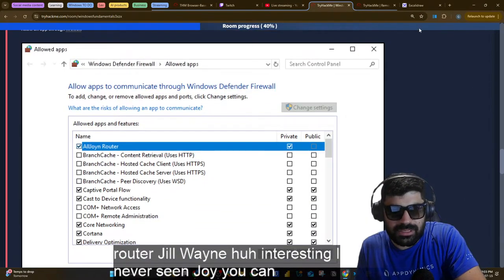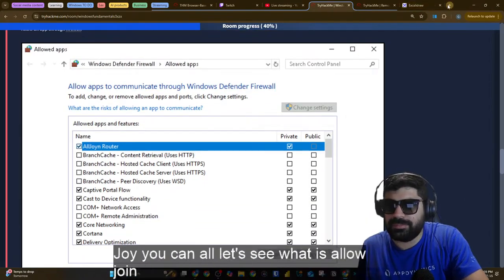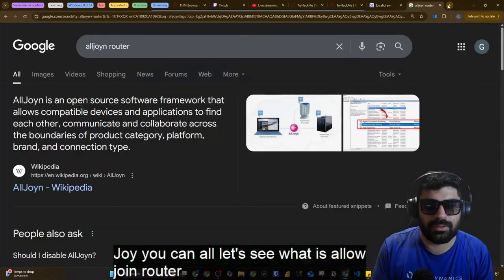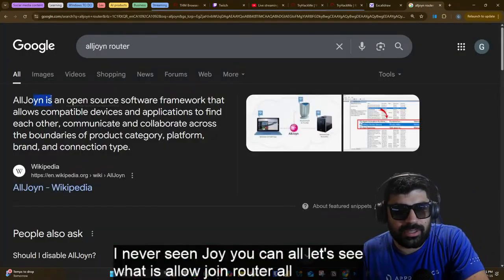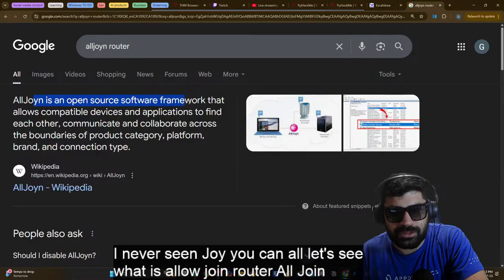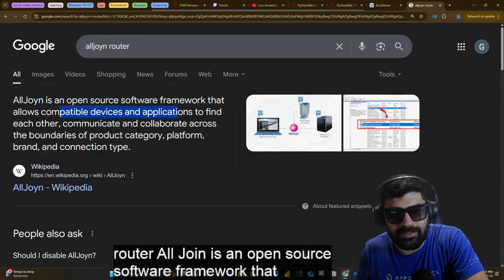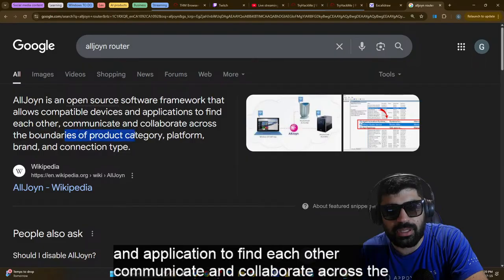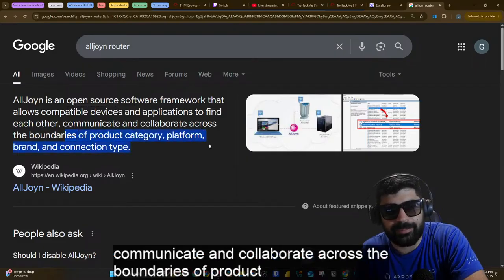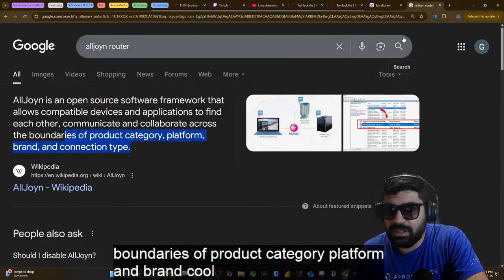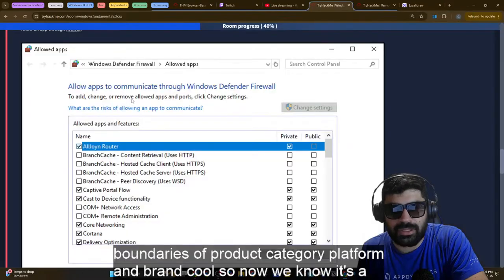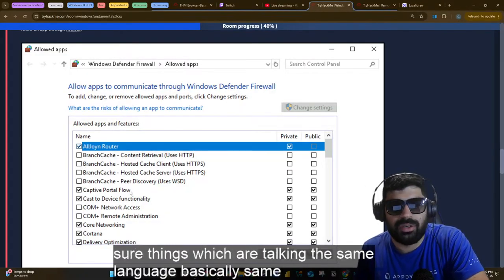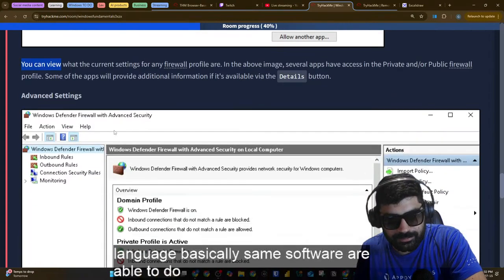Let's see what is AllJoyn router. AllJoyn is an open source software framework that allows compatible devices and applications to find each other, communicate, and collaborate across the boundaries of product category, platform, and brand. Cool. So now we know it's a protocol to make sure things which are talking the same language, basically same software, are able to do it.